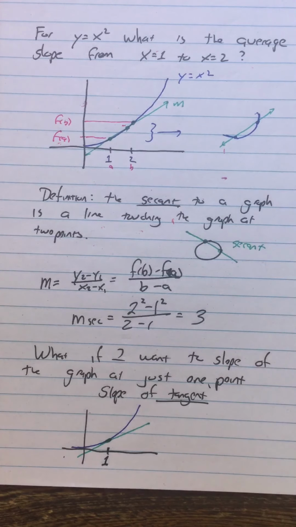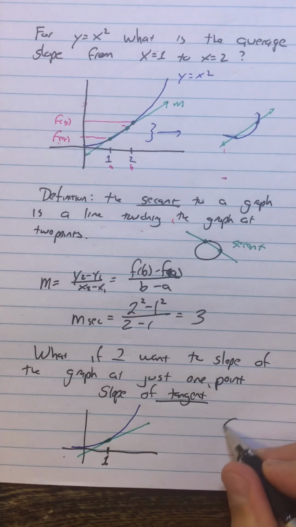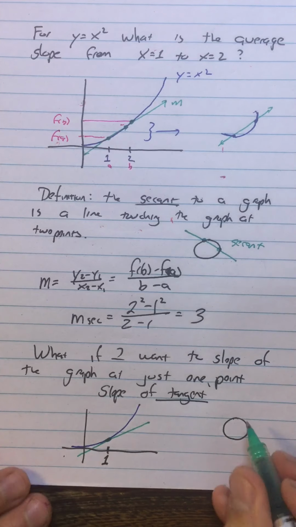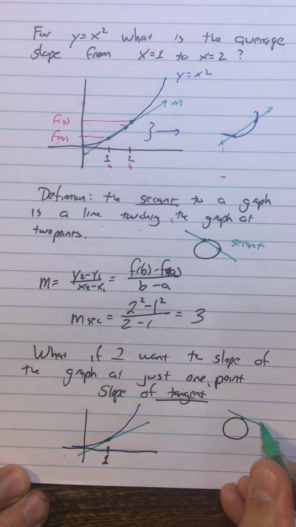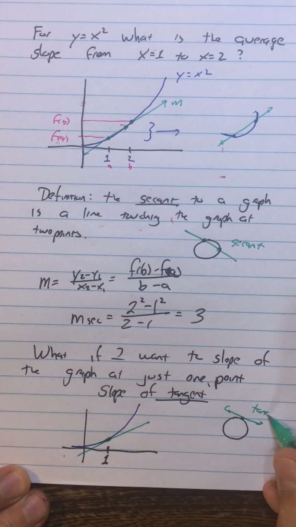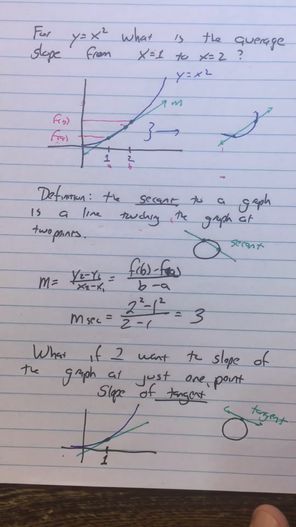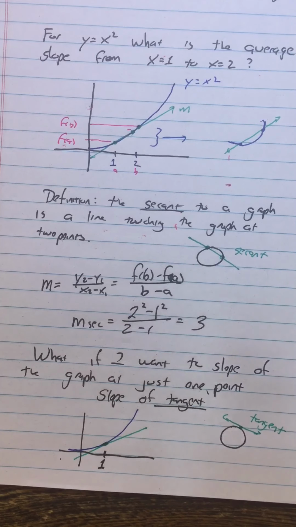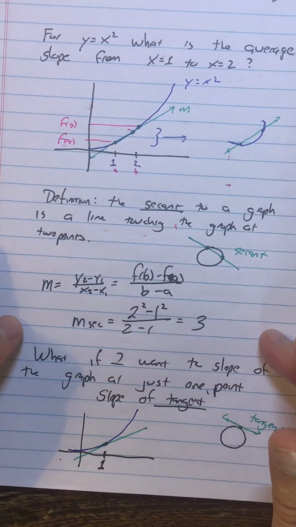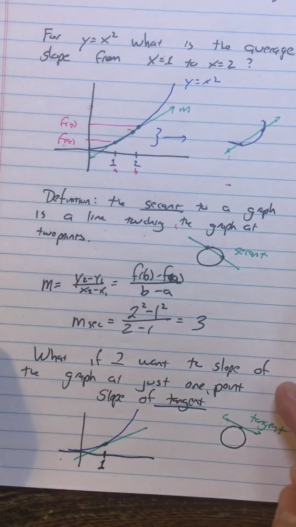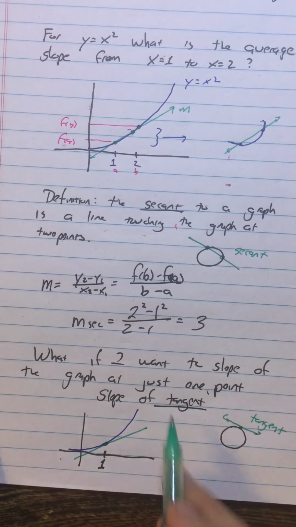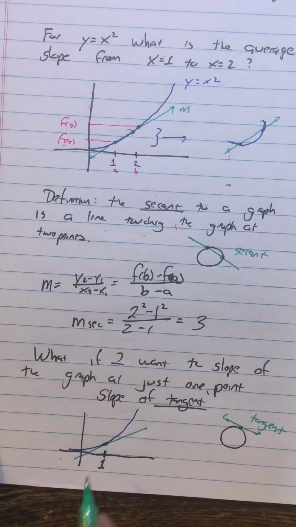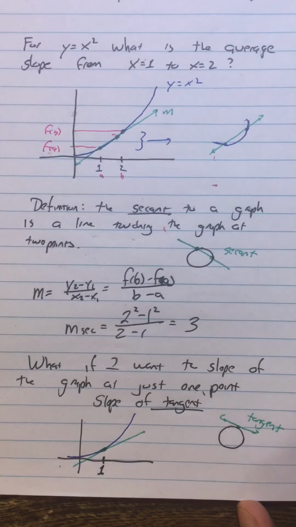And again, it's by analogy to a circle, where if I have a circle and a line that touches the circle at exactly 1 point, that's called the tangent to the circle, or a tangent line to the circle. You might remember all that from geometry. Okay, so our real calculus goal, or this part up here is just algebra 2 at best. The real calculus goal is to say, I want the slope, but not at 2 points, at 1 point. Now, fortunately, we have a lot of preamble about how to do instantaneous rates of change, and it's exactly the same. All right, so that's what we're going to look at next.